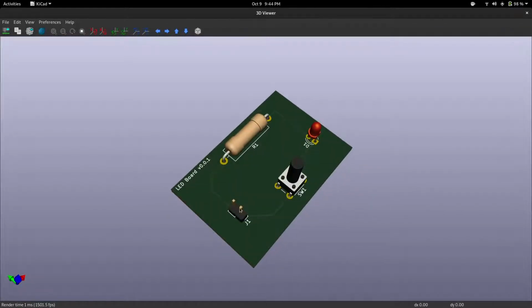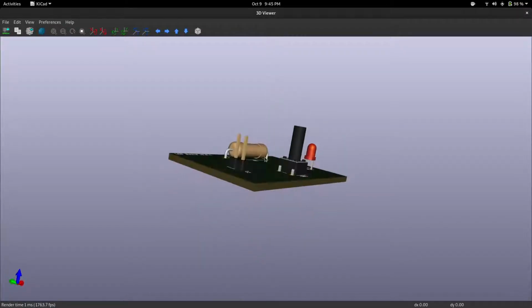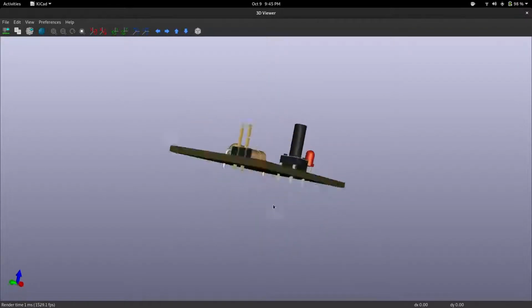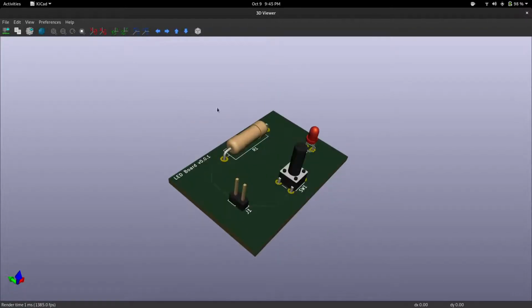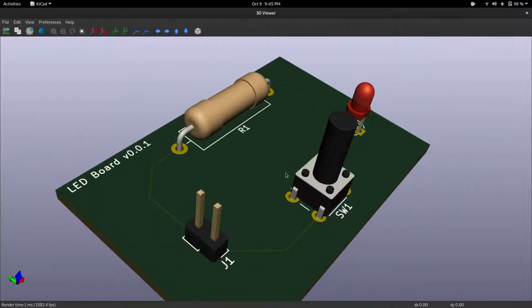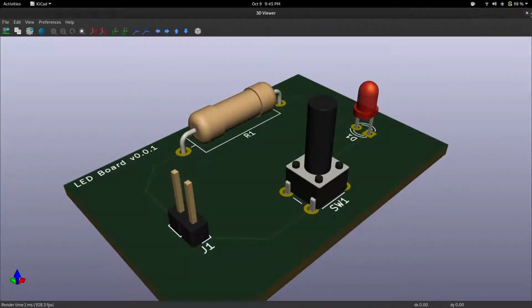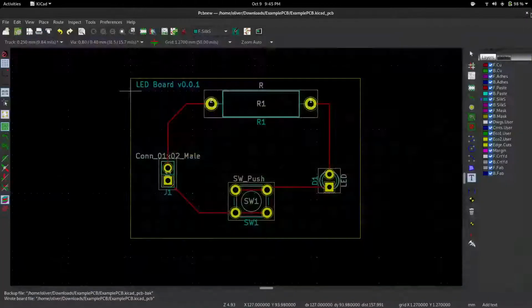So as you can see, we've got our header where power comes in. You can see there's white where there's silkscreen labeling things. You can see our resistor, our LED, our button. You can see the traces. You can see that because these things are through holes, there are holes that are copper plated that go all the way through the other side of the board. And the stuff sticks out on this side. That's where you would solder it. And you can see the silkscreen. This is a really nice feature. I believe you can even export the 3D model and send it to your Mech-E team.